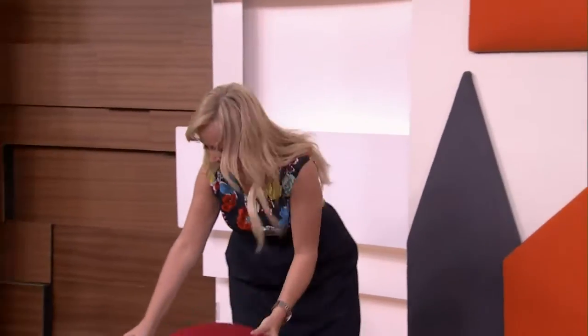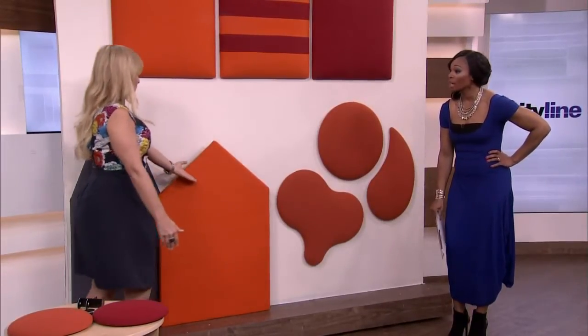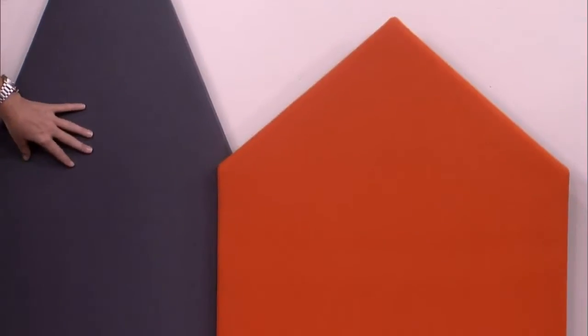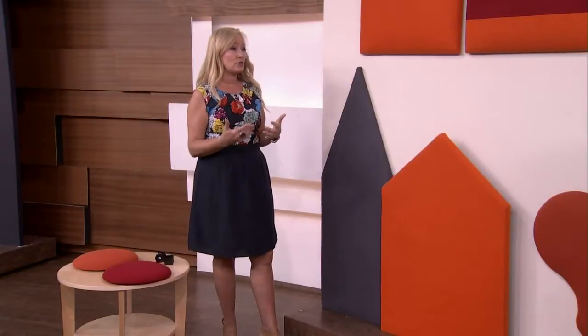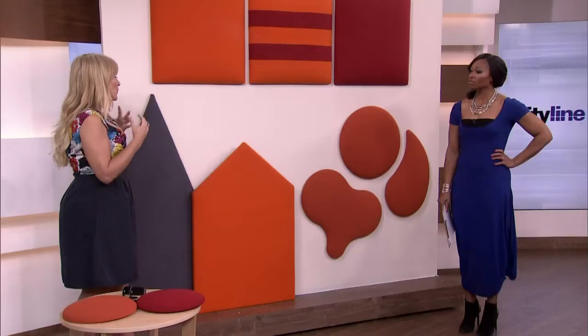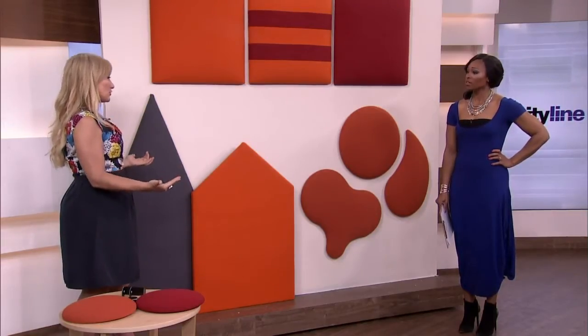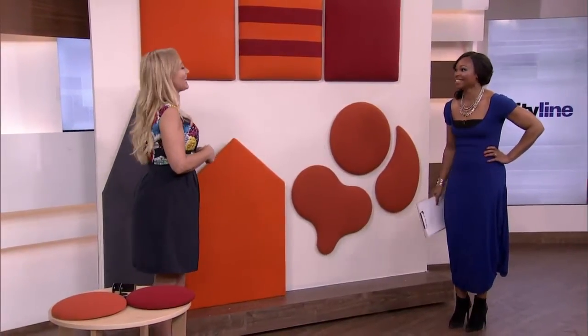Absolutely. I picture this also happening in a kid's room. Wouldn't that be great? Look at that. This obviously is supposed to look like a town, and I just love the idea of this in a kid's playroom. And here's the thing, when there are loud noises, it can actually affect you physiologically. Your blood pressure can go up, you can get headaches, so it's important to think about how a space makes you feel, not just how a space looks. Okay, so I grew up in a loud house. This explains my headaches. That's what it's all about.